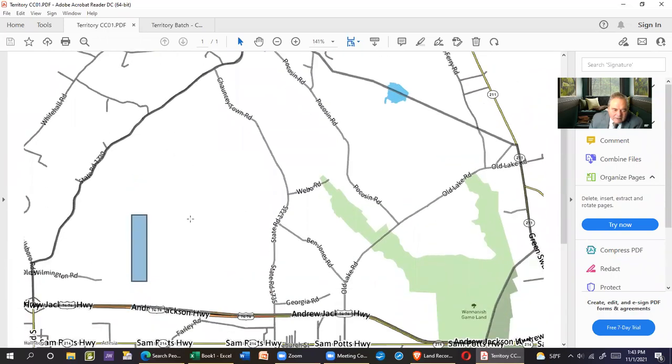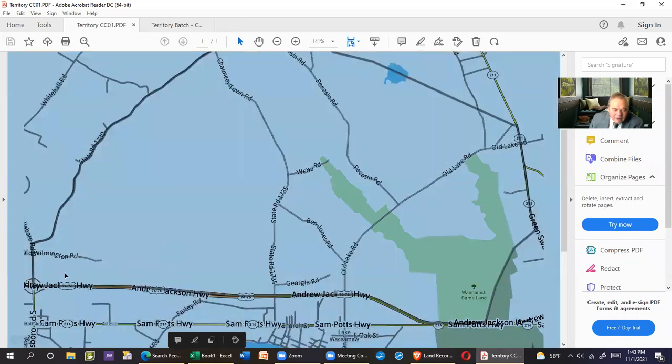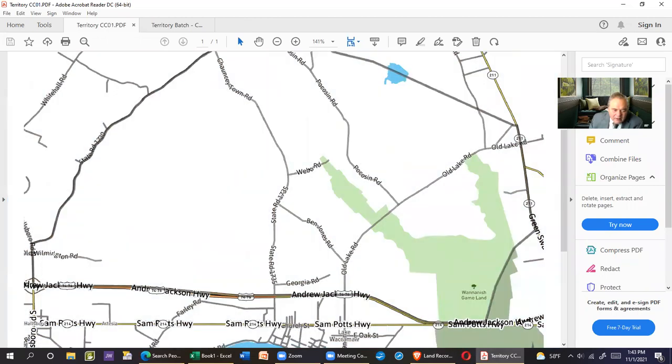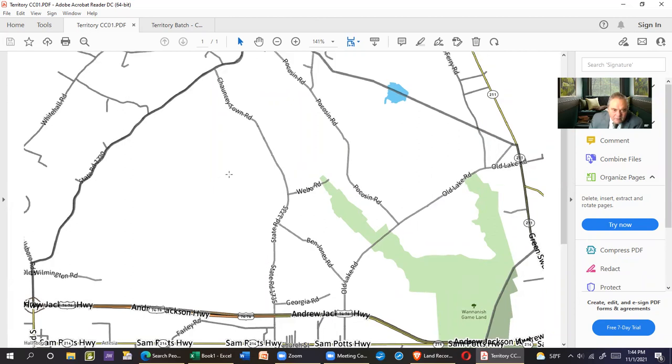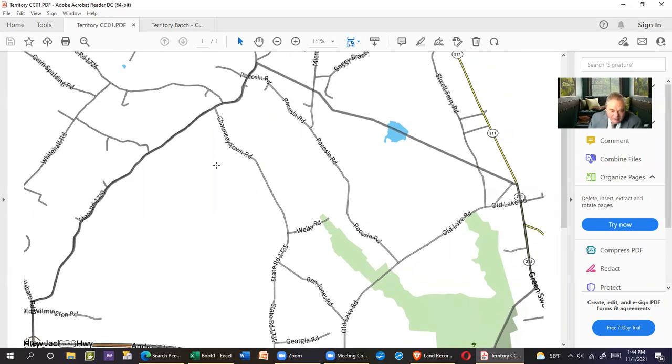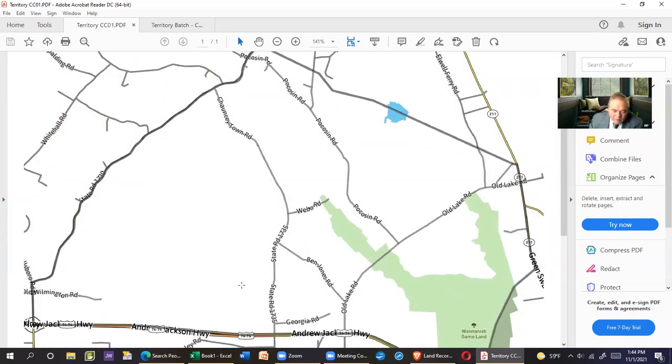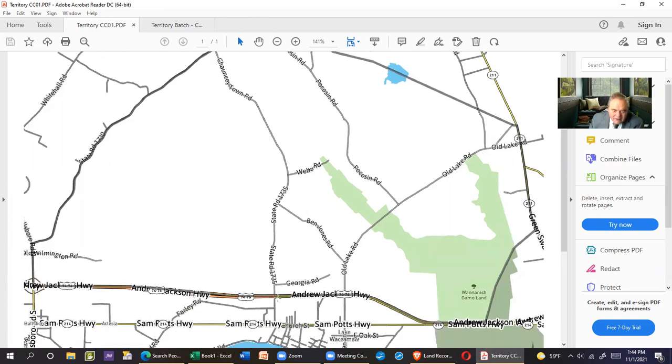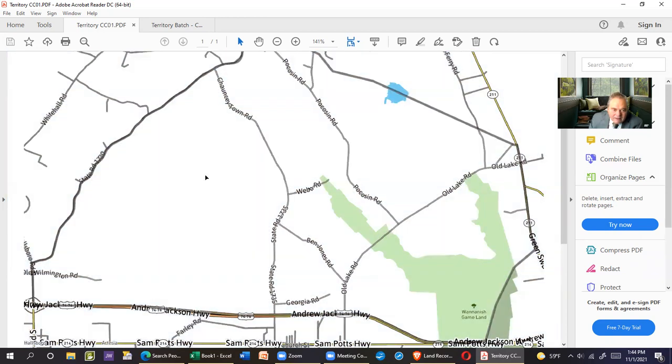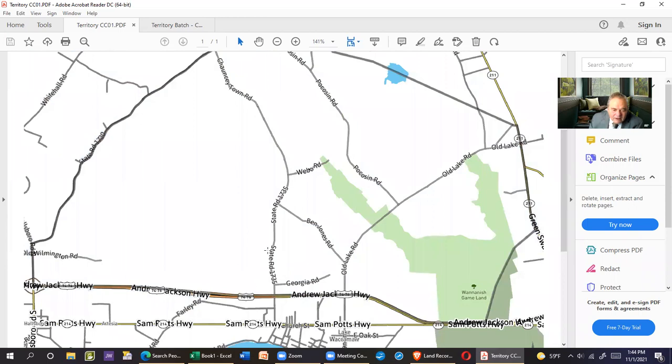What I like to do is usually go out these roads as I come to them. I go out this road and then I come back, and then I go to the next one. You just have to work one side of these on the border. And then you get to Chauncey. Now you can take Chauncey and go all the way down one side, that would be the west side, to get down to Andrew Jackson. Then you can turn around and go back up the east side if you want to. That way you work odd ones one way and even ones the other way. And just make a U-turn down here.